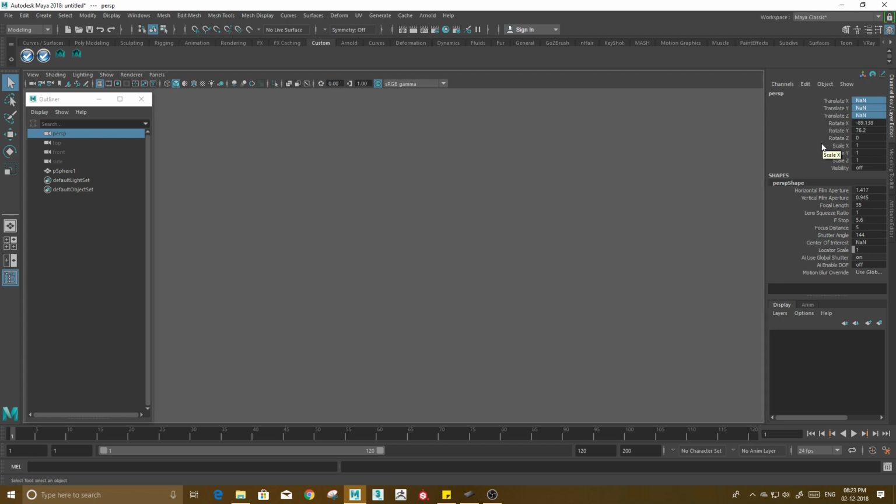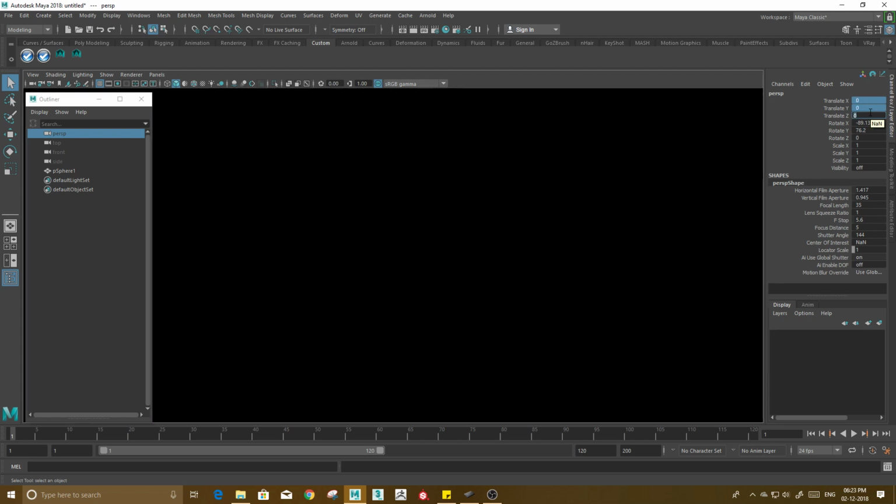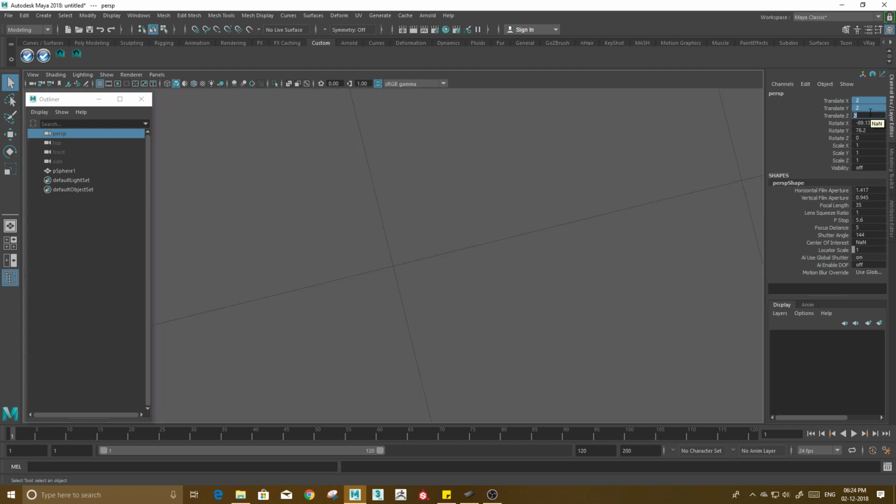When we press 1 and again try to zoom out, it goes bonkers again. So we try again with a different value. Let's say for example we enter 0, we get inside the cube, or we can try some other value, let's say 2. It's like just beating around the bush. So let's find out what we can do exactly.